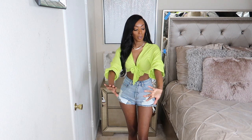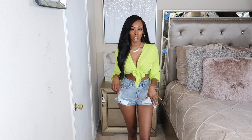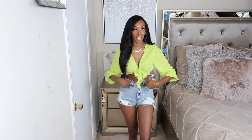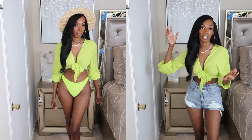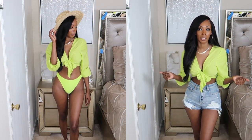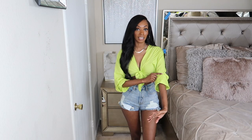So the first thing that I picked up was this top. This is a tie-front top and it actually has some pants to go with it, so that's what I'm going to try on next. I didn't even want to wear it like that though — I picked this up so I can wear it with some swim bottoms. I wanted to wear it with like a swim bottom and a nice hat and just take a cute picture by the water. I thought that would look really cute. But yeah, I'm showing you that you can wear the top by itself.